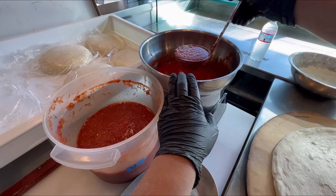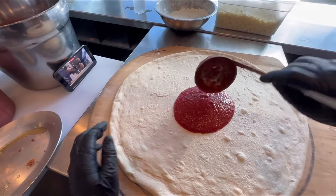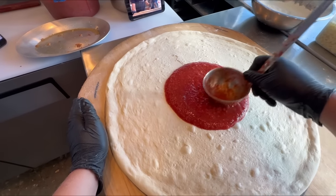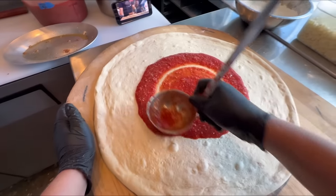Full scoop, right? Yep. I've seen this part a couple people do it.